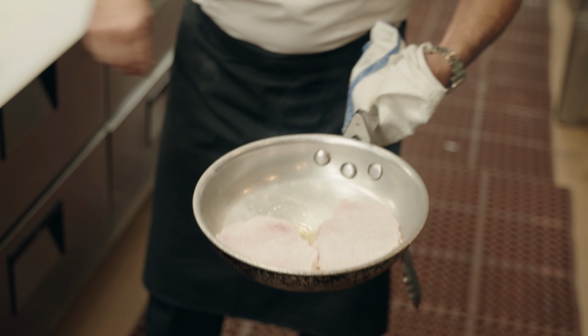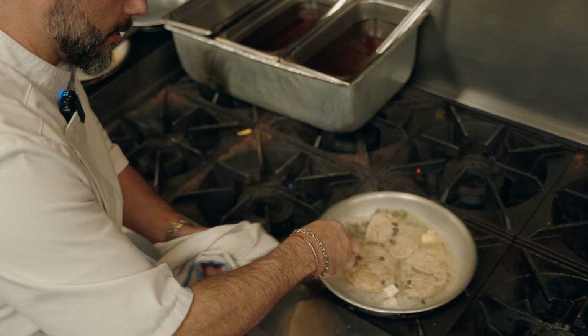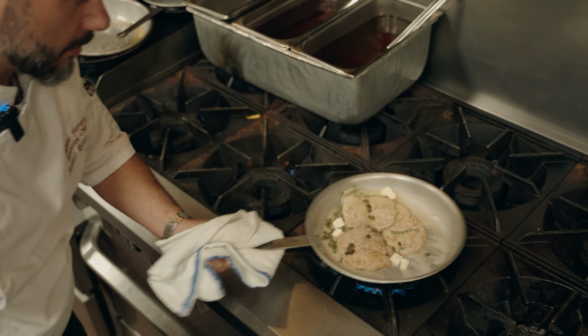So the simplicity of the veal piccata with just a few ingredients creates a classic, elegant dish. So quality milk-fed veal scallopini, lemon, butter, white wine, and capers. And we finish the dish off with a hint of basil just to give a little sweetness and that extra little kick of flavor. We do serve that with some grilled asparagus and some roasted rosemary potatoes.